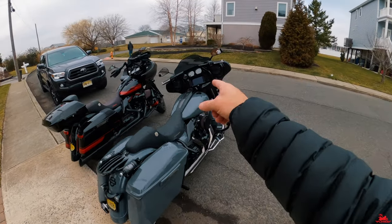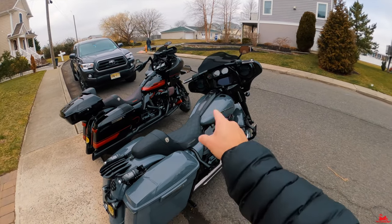So these are the handlebars that we're gonna test. First, we're gonna go grab some coffee, and then I'm gonna jump on this bike and take it with me.